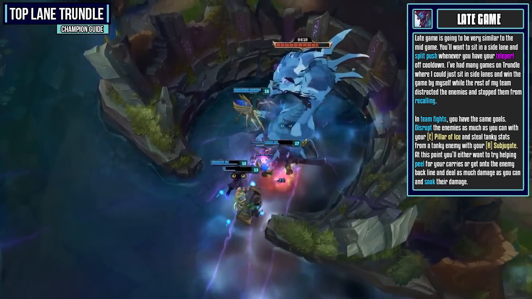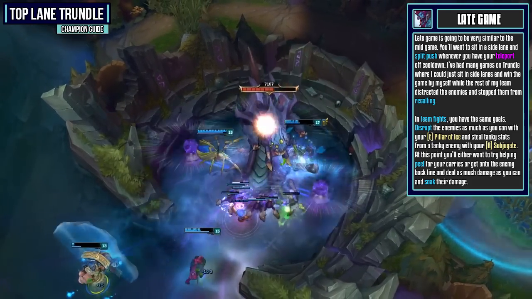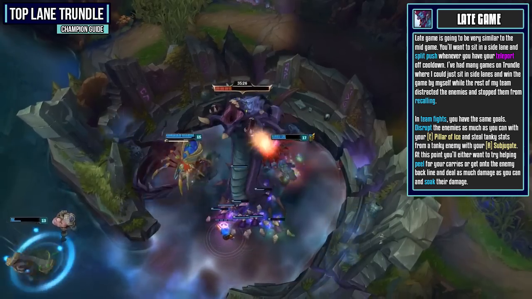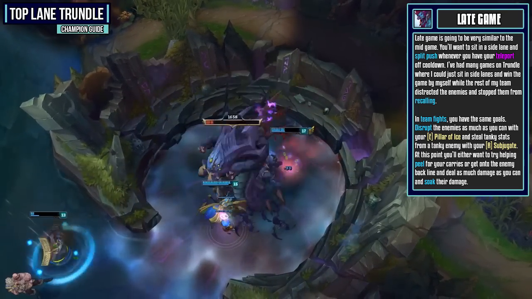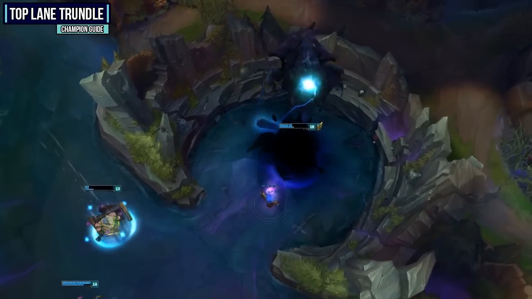Now, when you do however get in those team fights, you do have the same goals. Disrupt the enemies as much as you can with your Pillar of Ice, and steal those tanky stats from a tanky enemy with your Subjugate. At this point, you'll either want to try helping peel for your carries, or get onto the enemy backline and deal as much damage as you can, while you also soak their damage.